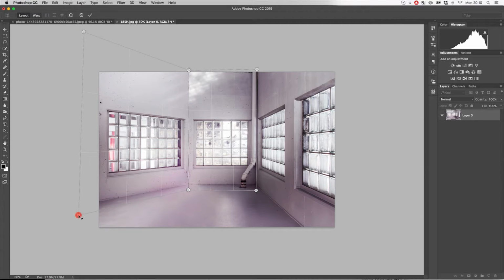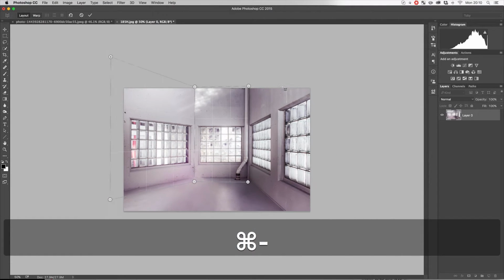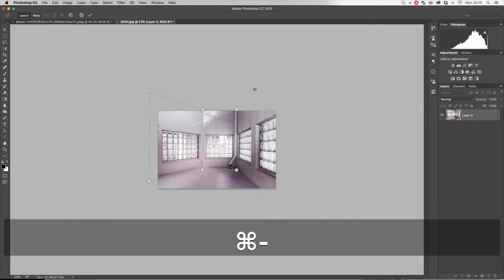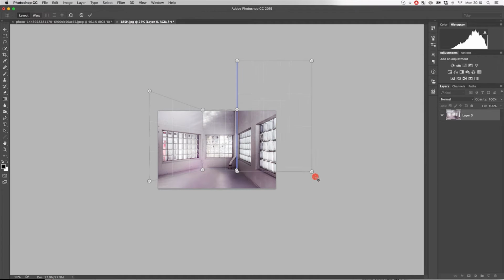Just because if you don't match it, it can start to do some weird things sometimes. It kind of depends on what you're doing, but generally speaking, get it as close as you possibly can before you do anything. That's the best way to go about this. And for this last one, I'm going to need to zoom out a little bit here, so we can snap our grid lines together, and we'll just bring this down. And you want to make sure you're matching the verticals as well as the horizontals, so we'll get that looking pretty close there, I think. Okay, I think that's pretty good.